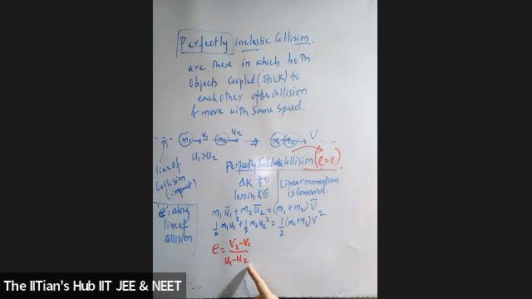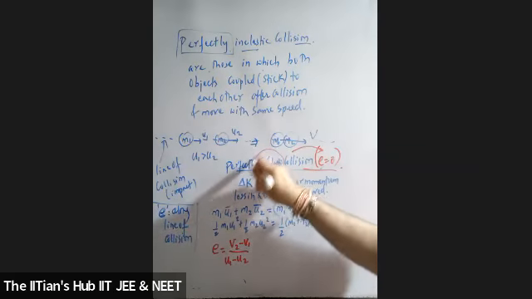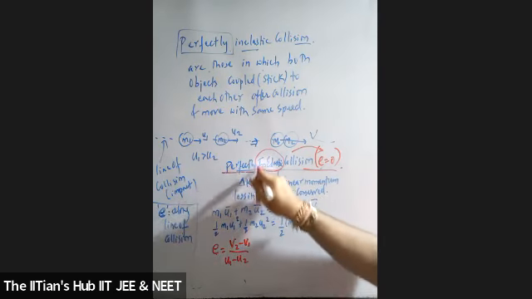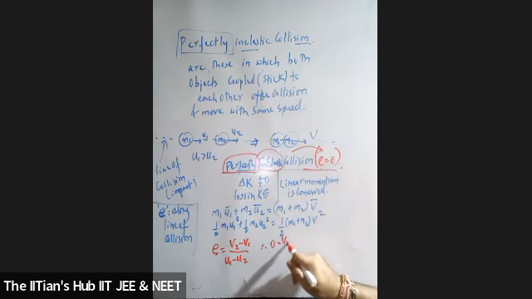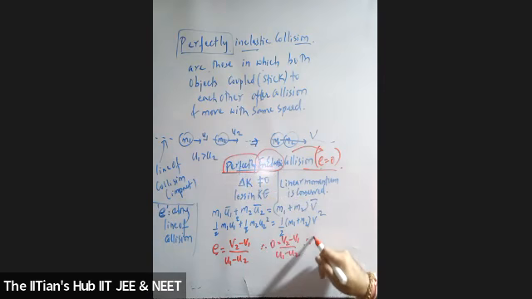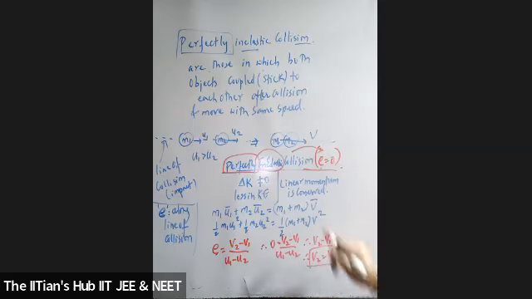Is this formula clear? Yes, sir. Now what is E for perfectly inelastic collisions? I am using the word perfectly, so what will be the value of E? 0 is equal to V2 minus V1 upon U1 minus U2. Therefore, can I say V2 minus V1 is equal to 0? Therefore, V2 is equal to V1. So, will the two bodies move at different velocities or will they have the same velocity? Same velocity. Is that clear, sir?